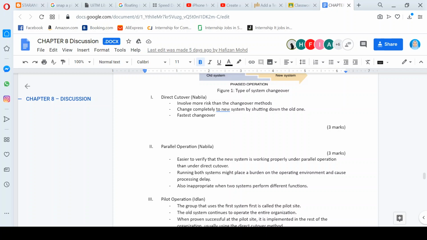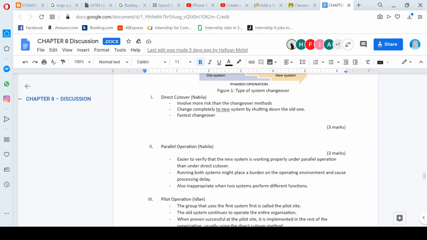So manager kena tahu untuk jika berlaku sebarang masalah kepada server, so if there is any problem happen to the server, for example, so apa yang manager perlu buat? So the manager can either they still can fix the server or they need to purchase the new server. So manager tu dia perlu tahu about the costing.